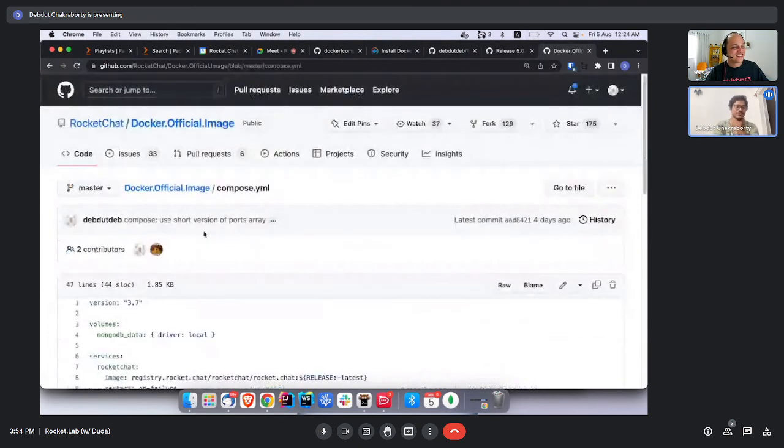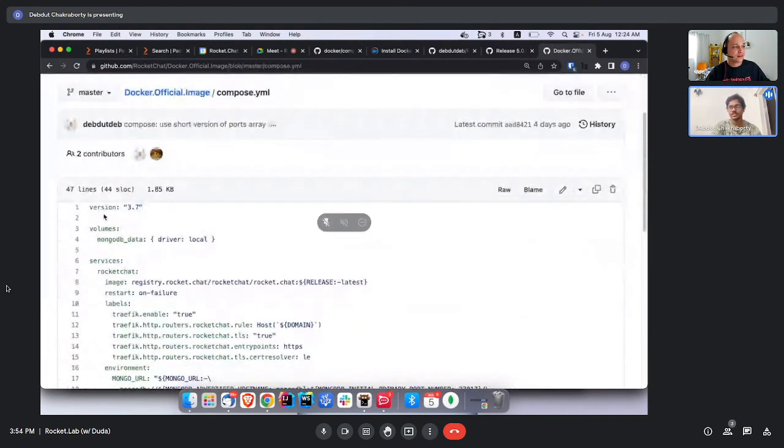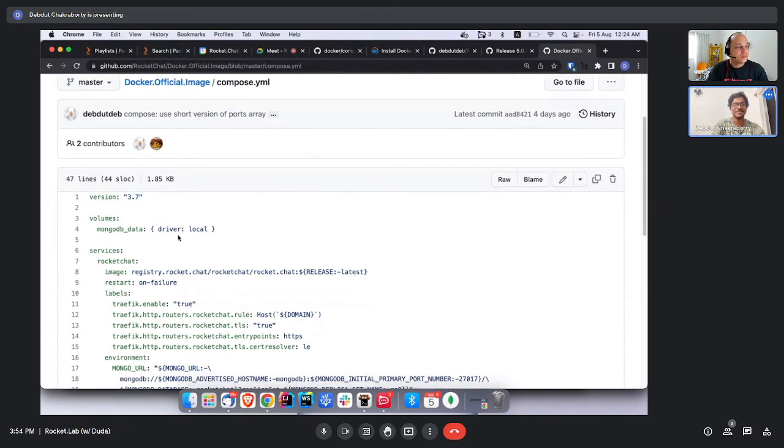So this is the new compose file. Again, this version doesn't matter, ignore it. Do not mention to me or anyone that my Docker Compose version is 3.7. We don't care. Why am I looking at this? Come on. This is not the Docker Compose version. Okay, just ignore this one.